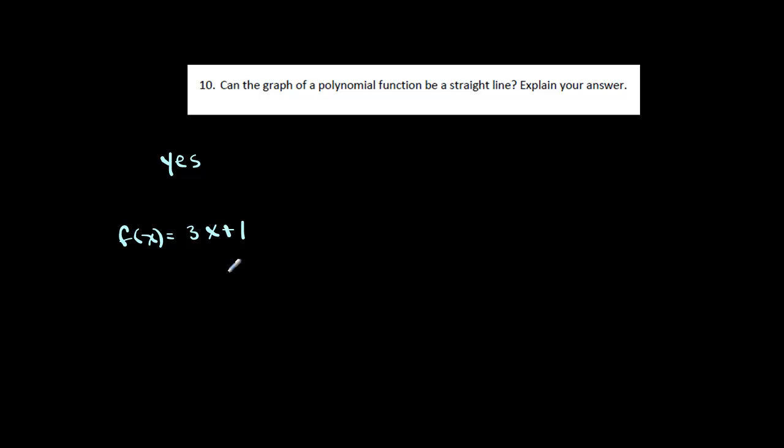The reason is, in general, because a polynomial can have 1 or more terms, and a straight line can be 1 term or 2 terms. You can have straight lines. You could have y equals mx plus b. That's 2 terms. Or you could just have y equals x. Or x equals a number, like x equals 5. That's a straight line, though it's not a function. Y equals 6. That's a function. That's a straight line. So that's the answer. And that's it.